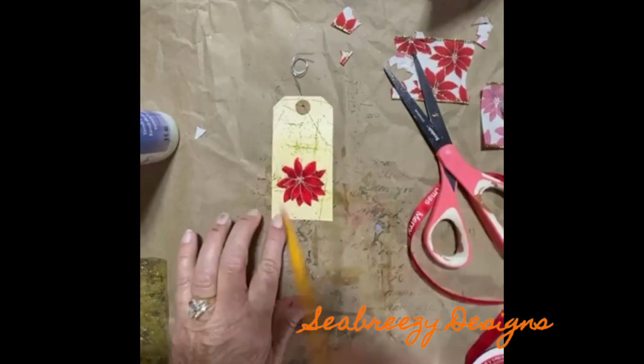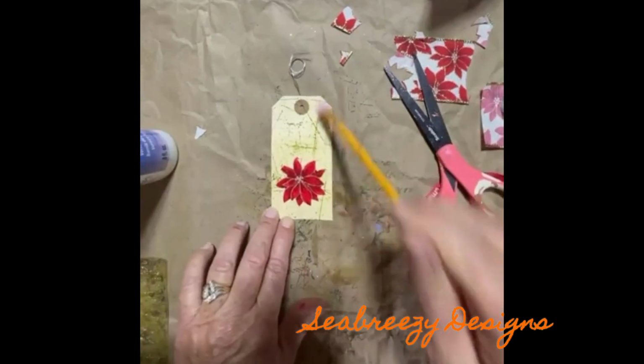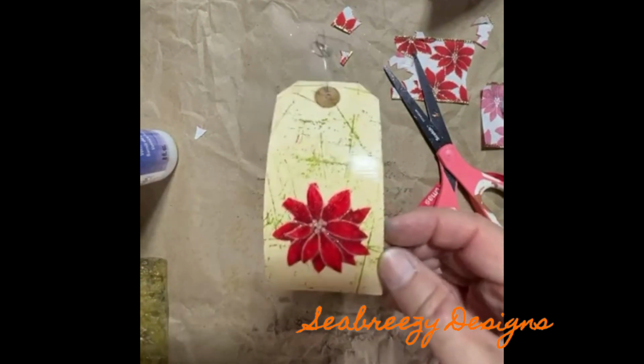I'm going to give this all a chance to dry, and then I'm going to come back and I'm going to stamp a word on it, and I'm going to add some sparkle and glitter to it. But for now, we'll just set this tag aside and let it dry. So we've got our first tag ready to go.